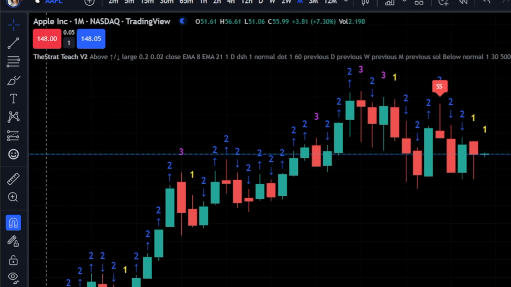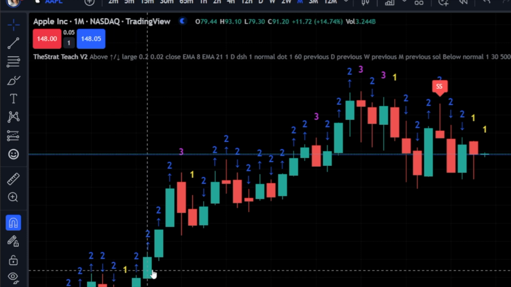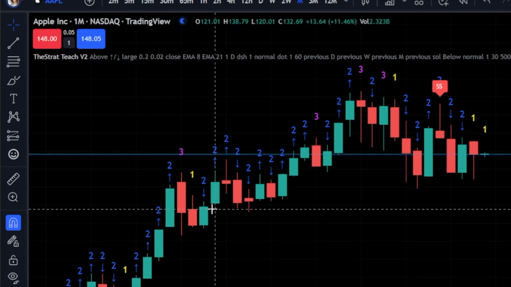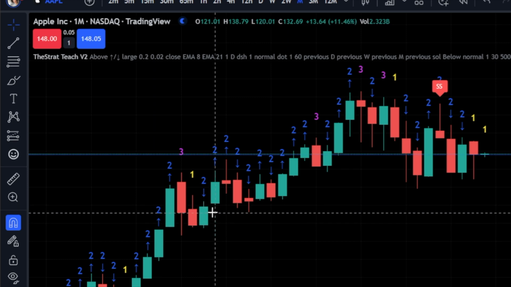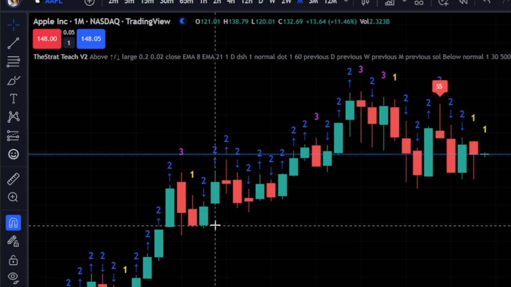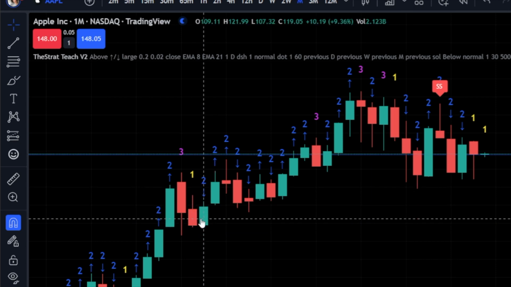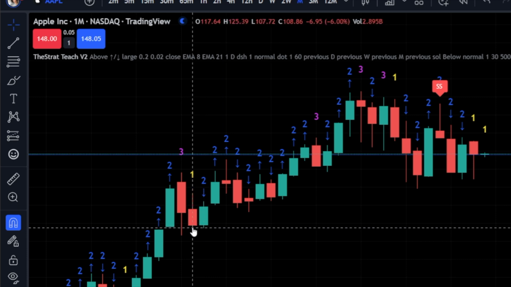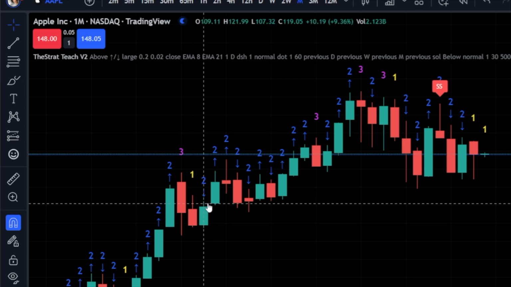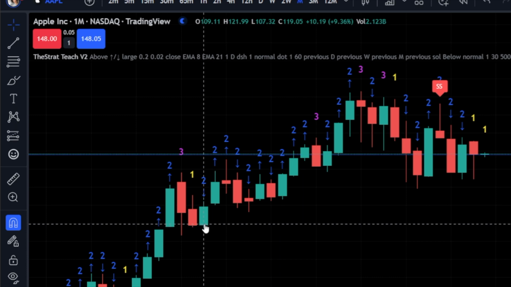2s. When it 2 up, it took out one side of the candle. One side, 2 up. Then here, it took out one side of the candle, 2 down. One side, 2 down. 2 up. This right here was a green 2 down. And again, I was telling you not to pay attention to the color of the candle, but we took out one side, just barely, and it reversed. It was still a 2 down though.